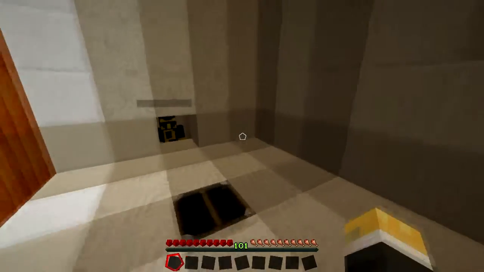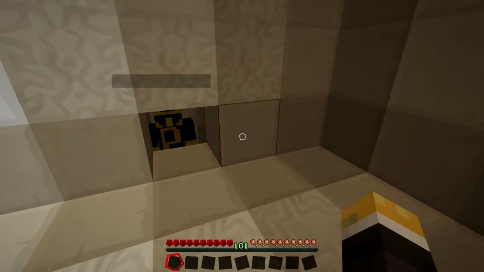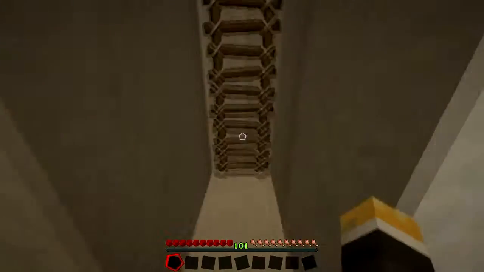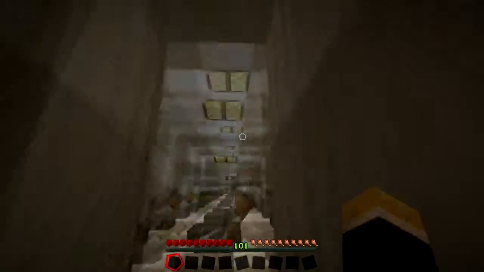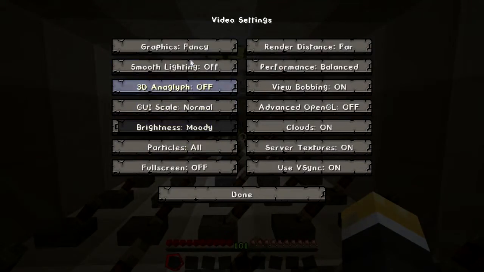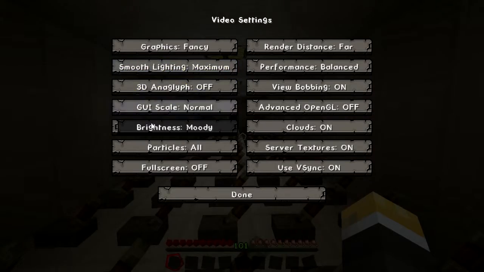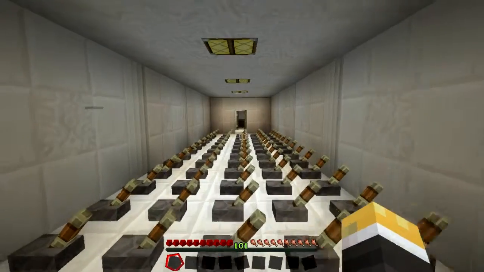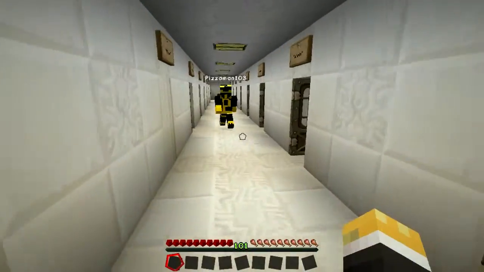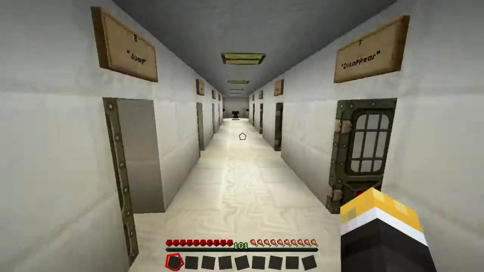Oh, you can break glass. Okay, that doesn't matter. So yeah, it's 12167, and oh my god, this looks nasty. So I'm gonna turn smooth lighting back on. Maybe I should take a trip down number 7. No, I shouldn't. Okay, so yeah, let's go enter our code.